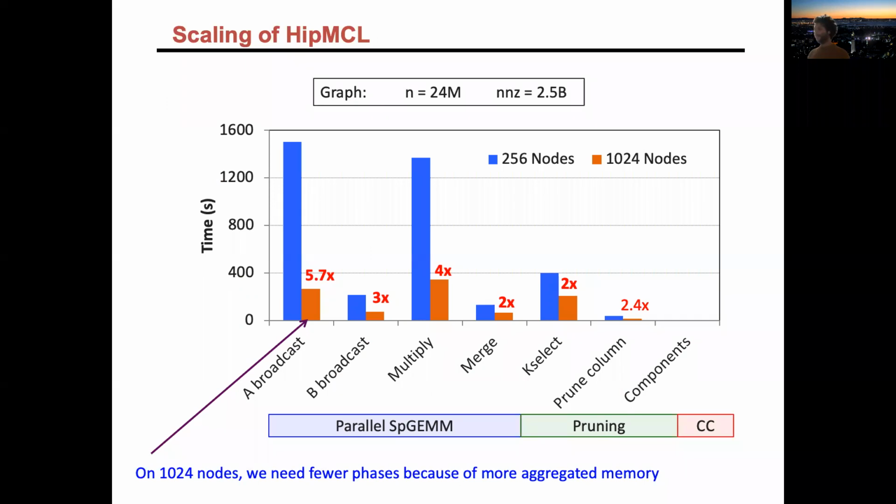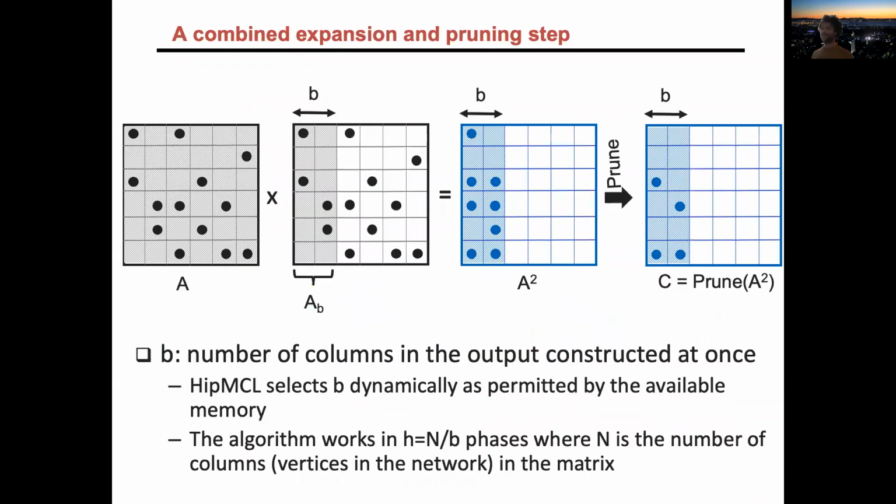I want to highlight something slightly intriguing here, which is we increase the number of nodes by a factor of 4, and we are able to get more than a factor of 4 decrease in running time for the parts where we're broadcasting the first matrix. And that's a little odd, but let me explain why this is happening. So this is the first matrix, A. We call this one the second matrix, B, even though they are the same matrix. How can the cost of broadcast go down so much? Increase the number of processes by 4, but the runtime goes down by 5.7.